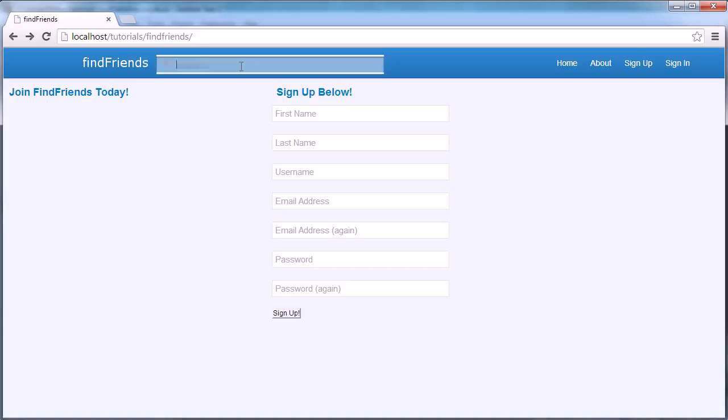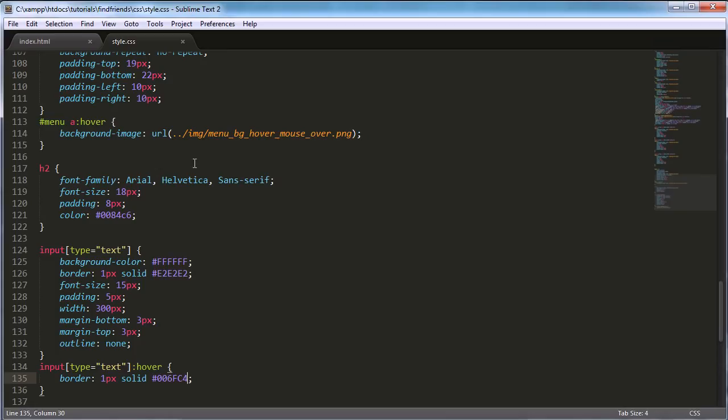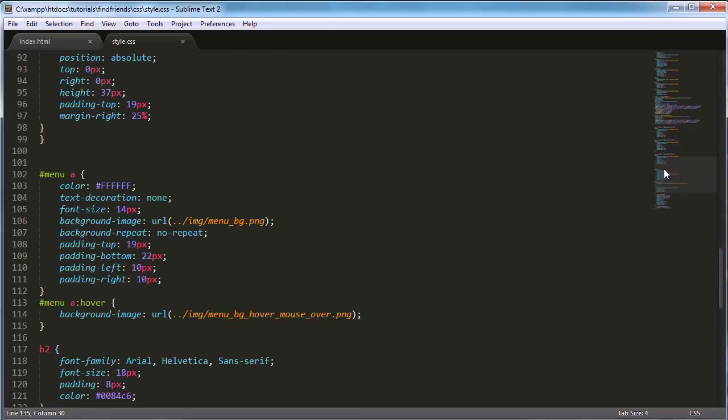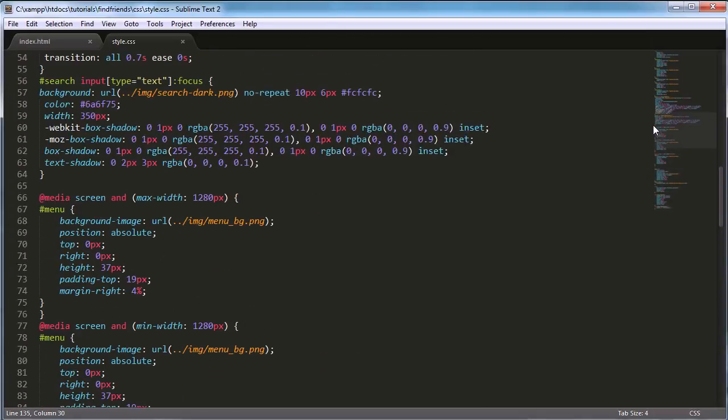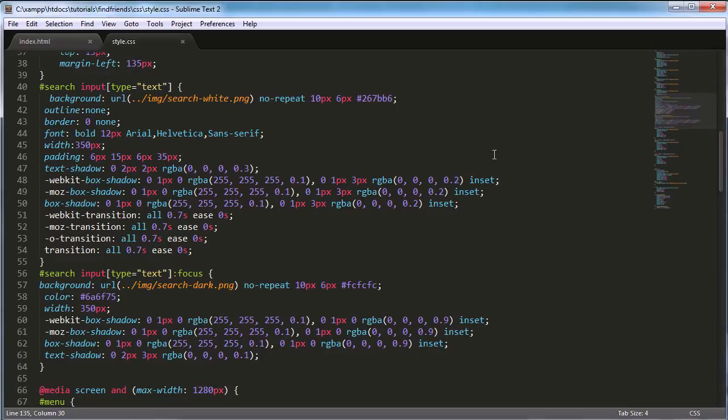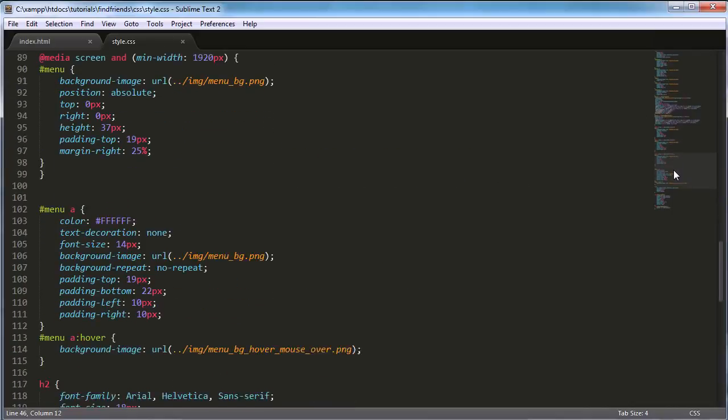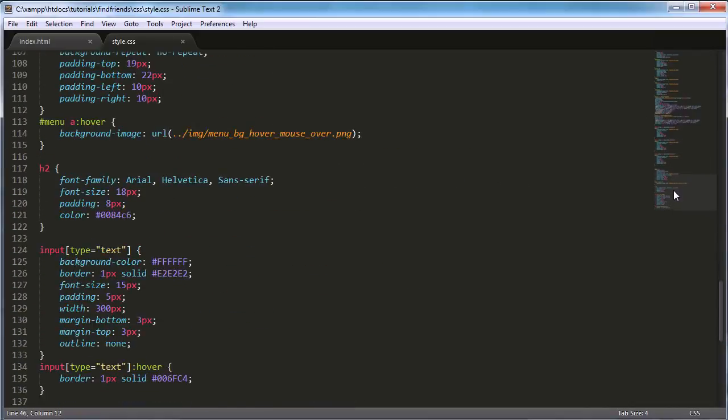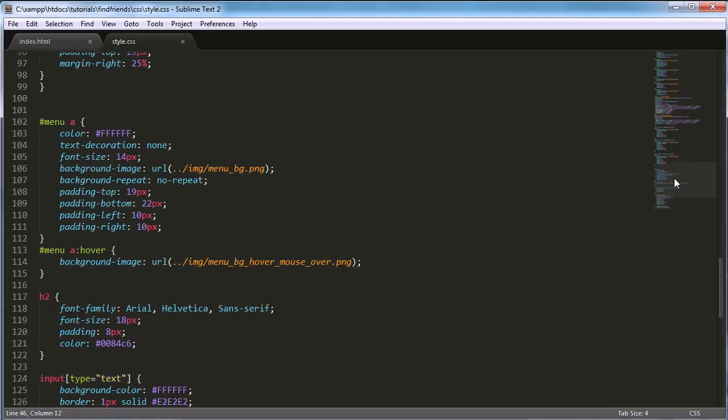But as you can see, what we did was we sort of messed up the text box now. So what we're going to do is go up here to our search box, and we're going to set the padding top to, let's see what we added. Let's see the padding we used for the text box. We used margin top 3, margin bottom 3.